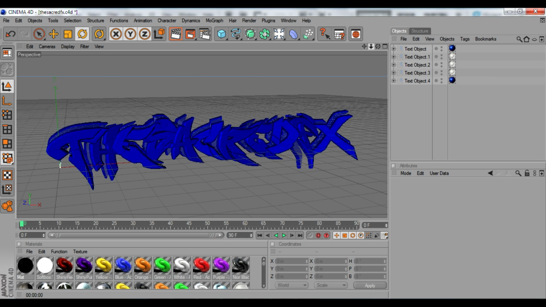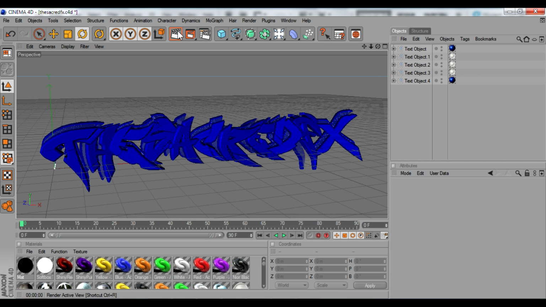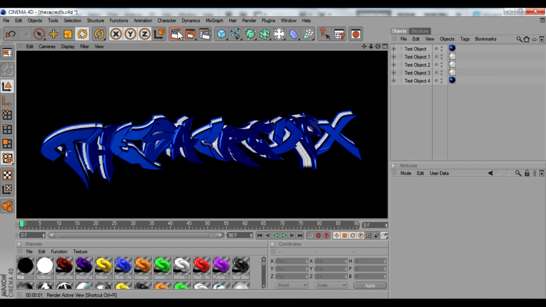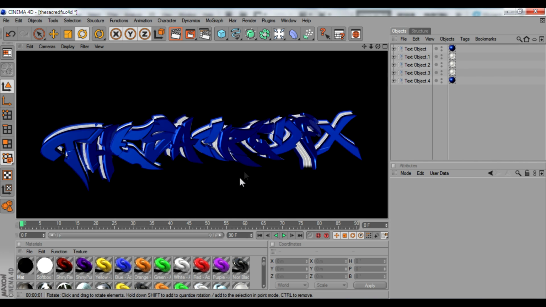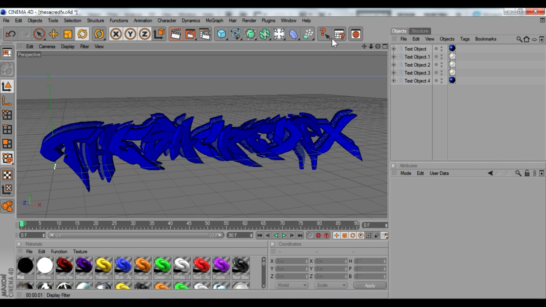And basically when I render, this is what it looks like so far. You're probably thinking that all of the different angles make all of the colours look different, but we'll see when you add the light.